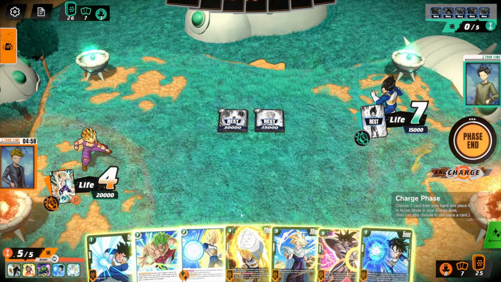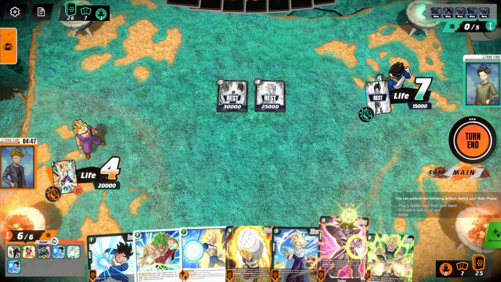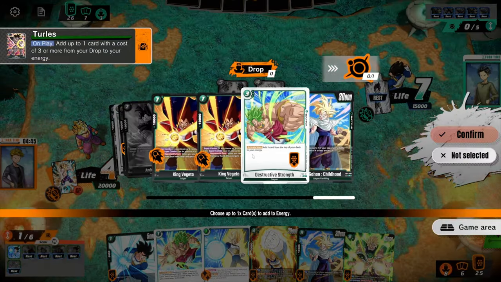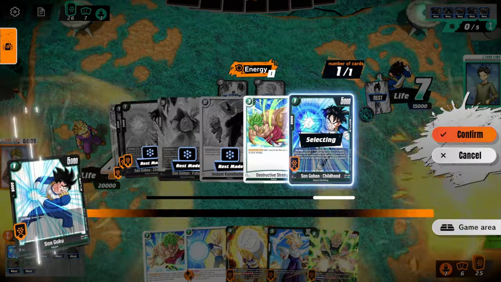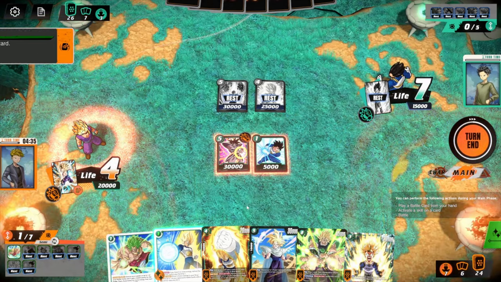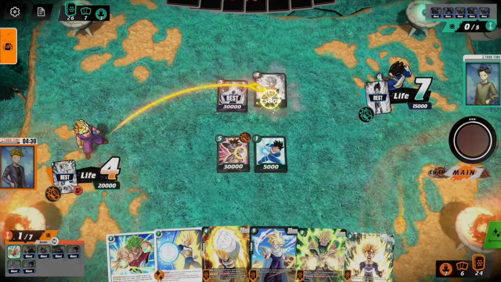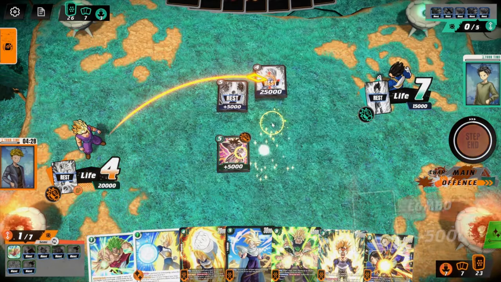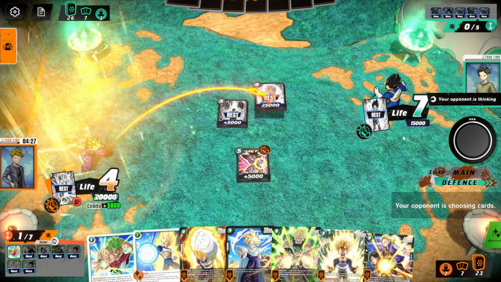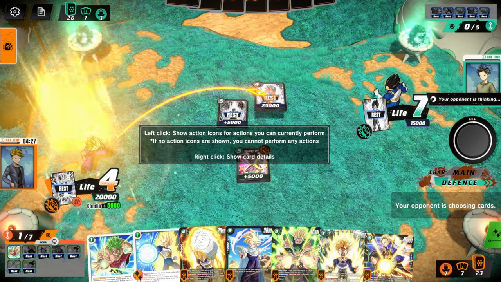Man, we would have been a Broly this turn. Charge you. We play the Turles to ramp, and then we play our Goku. Then we get into... Oh, perfect. Next turn, we just do that. See if they keep the Gotenks. If not, then we go in face with a 30k crit.